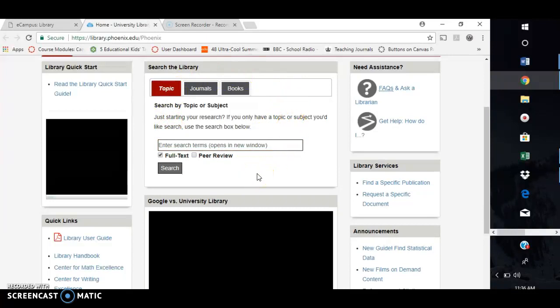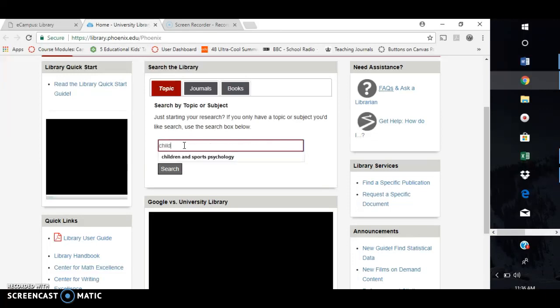To do a general topic search, remember you picked your narrowed topic last week from that list that was on the worksheet for week one's assignment. So what I would do is I would enter your search term. I would just put what your narrowed topic is and perhaps even your broad topic too, because together those two things will help get you in the direction.